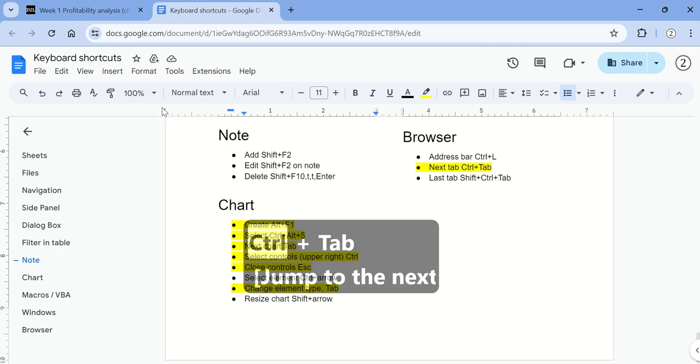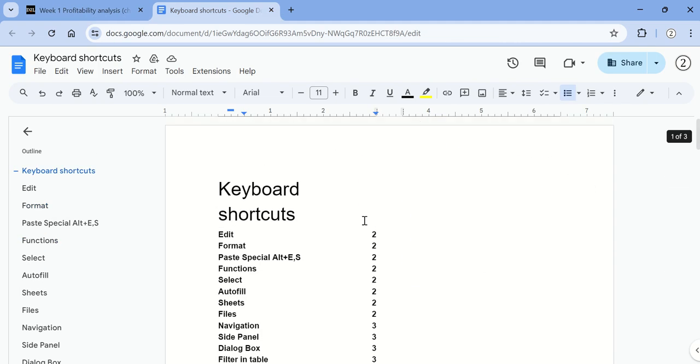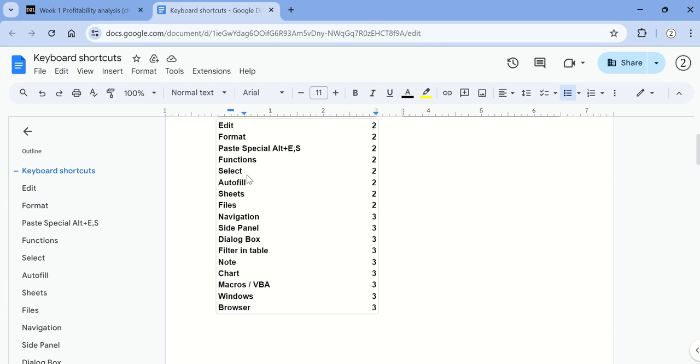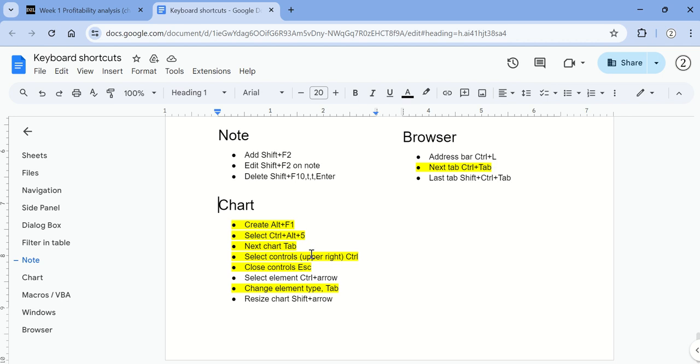So the points that we're going to be using, if you go up to the top and go into charts, in this one, if we ever get kicked out of the chart, we can get back into it with Control Alt 5. We can escape to get out of whatever level that we're in, even out of the chart itself. Just Escape gets us back to the spreadsheet.